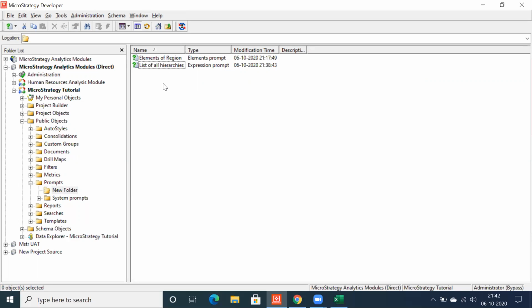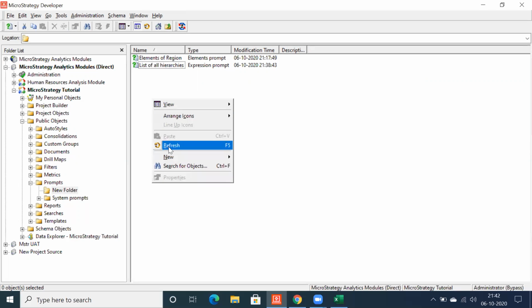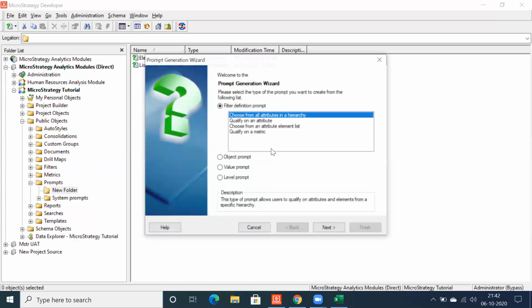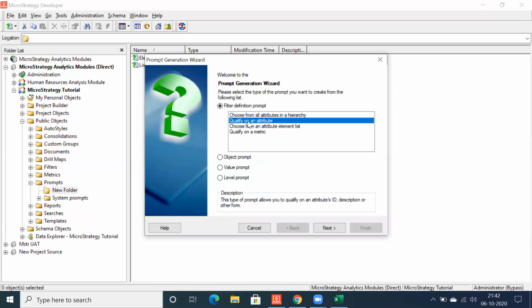What we can do is, generally we are aware of attributes, right? So better we can choose attributes. So qualification on top of attribute. That's one option where we can go for qualification of attribute.